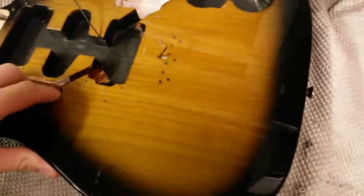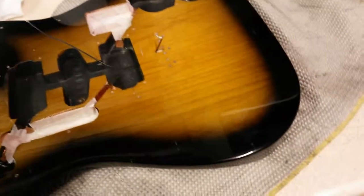So I'm just going to go and buff this with some normal Mr. Sheen type stuff. Nothing too abrasive. And just get one of those nice little cloths and make it all nice and shiny. And then we can put the electronics in and put it back together, and then it'll be all nice and yummy.